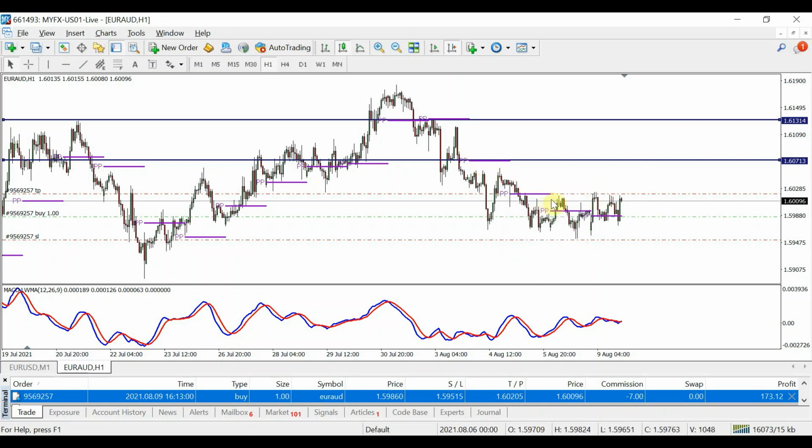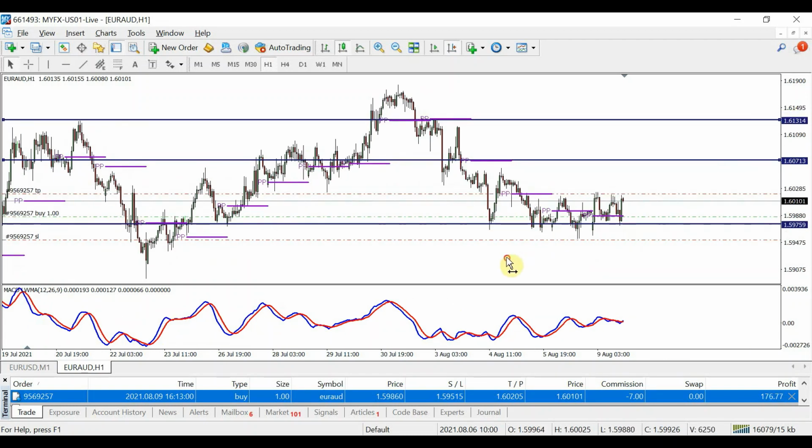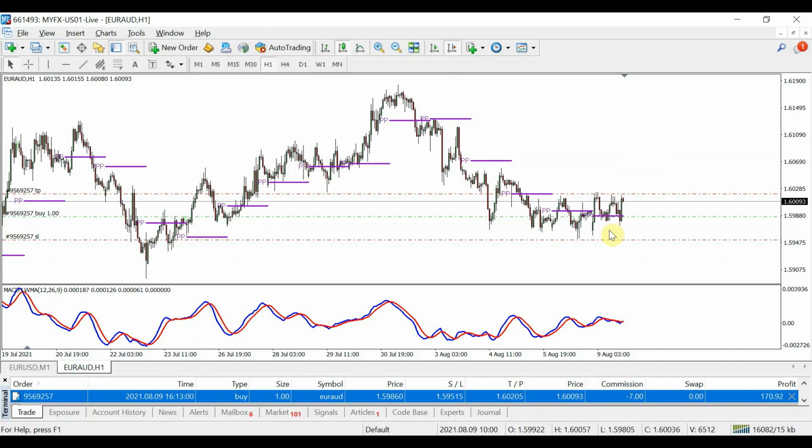This top bit here is a form of resistance, and we're going between these two bands. If we want to get even more technical, you could argue that this here is also the actual support level, with a clear amount of support at this level. But I'm going to leave it how it is, and I fully expect price, if it does push back up, to get to this level or to this level.